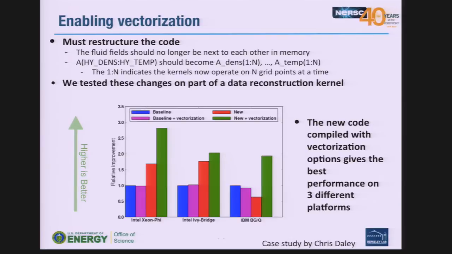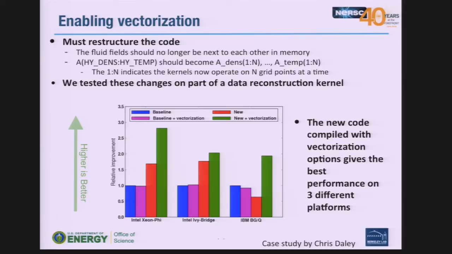So what Chris did is he said, instead of having an array of structures where I have density, pressure, temperature, x, y, z velocity, let me get an array of density. Let me get an array of pressure, have an array of temperature. And this is much simpler for the compiler to vectorize. So he took a little kernel out of this huge, massive code, and he basically did this inversion. Instead of an array of structures, he had, I guess, a structure of arrays, or multiple arrays. And so now let's look at the results when he did that.